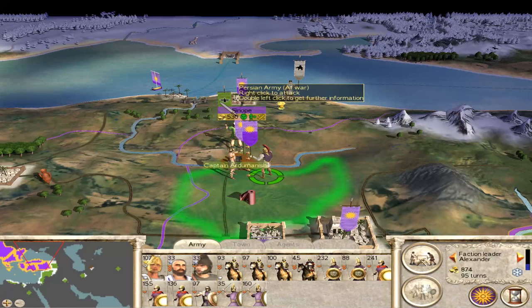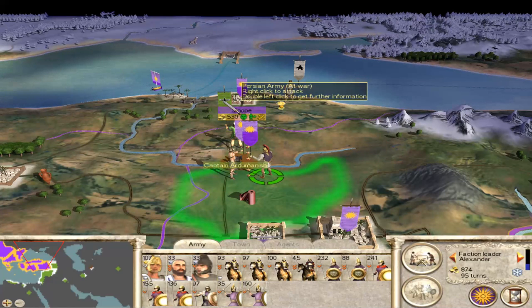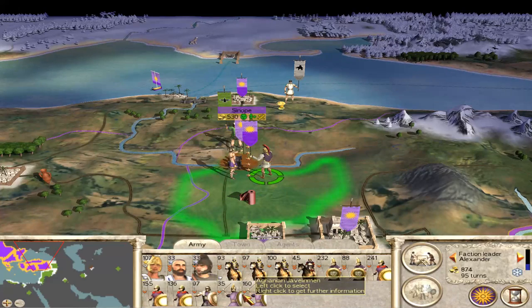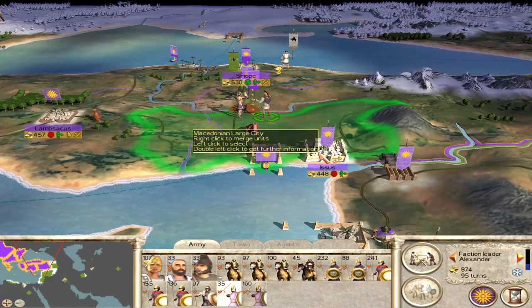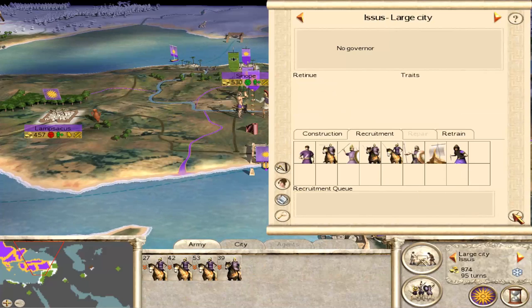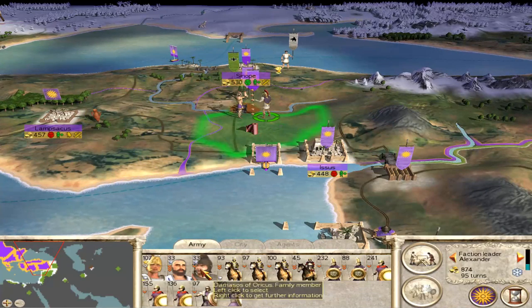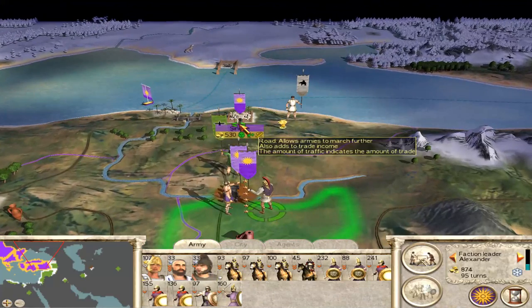Now the question is, do we go and hit this? I think we should just finish it off. Alright, so yeah, the Agrianians. Send them. Hang on, can they be retrained here? Yeah, send them back for retraining. Don't bother about them.